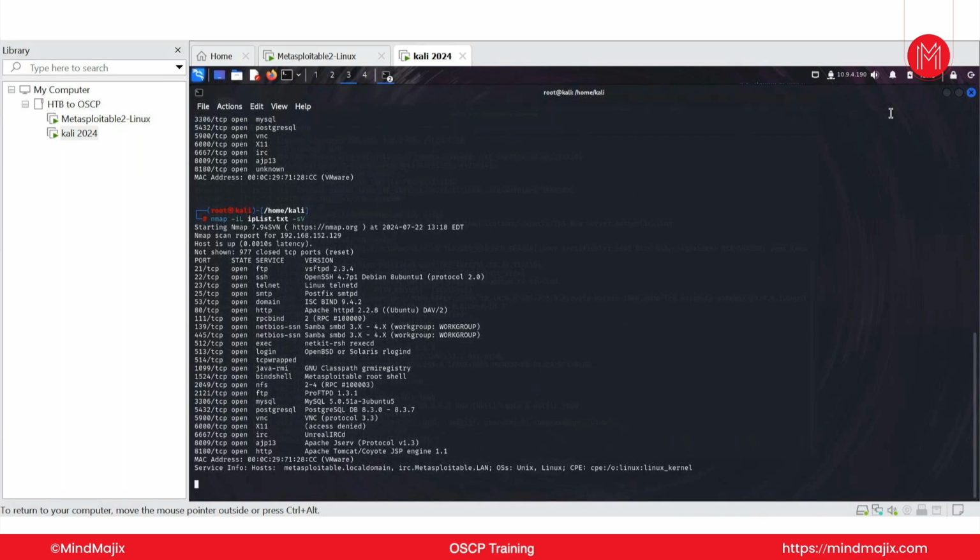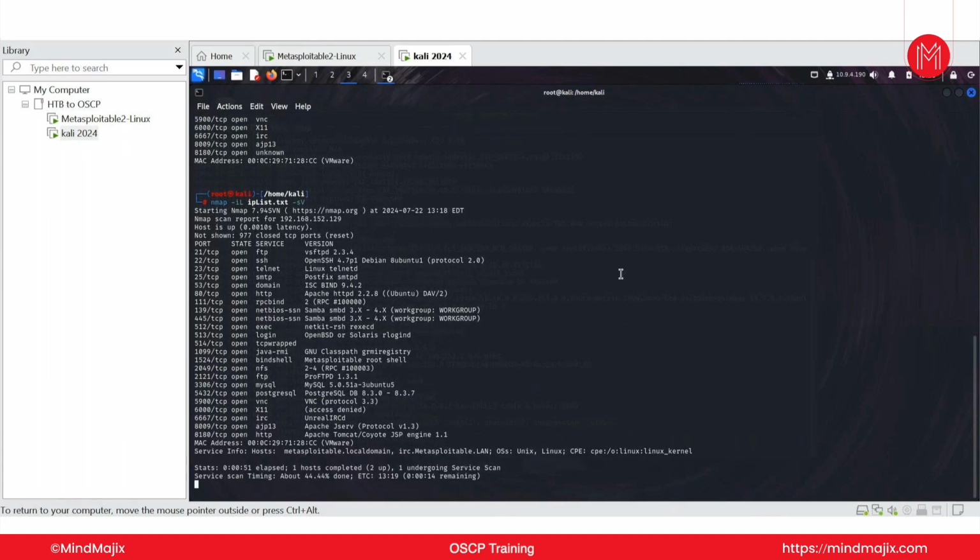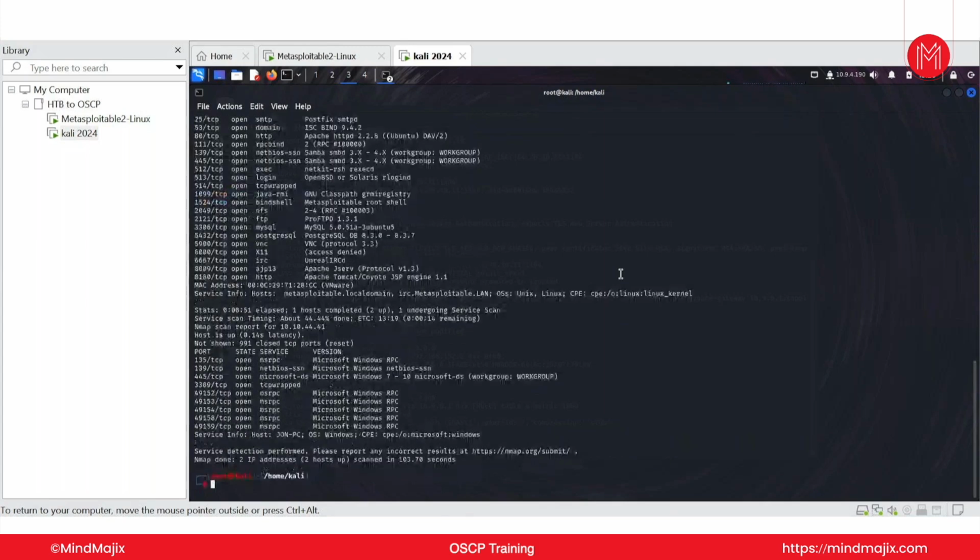Now it is scanning the Windows, that is the blue machine here. There might be a possibility it might take a little time, but you can press enter or spacebar just to check how much percentage of the progress has been done. So it is completed and it has given you the versions of the services or protocols or the products which are being used at that specific port.